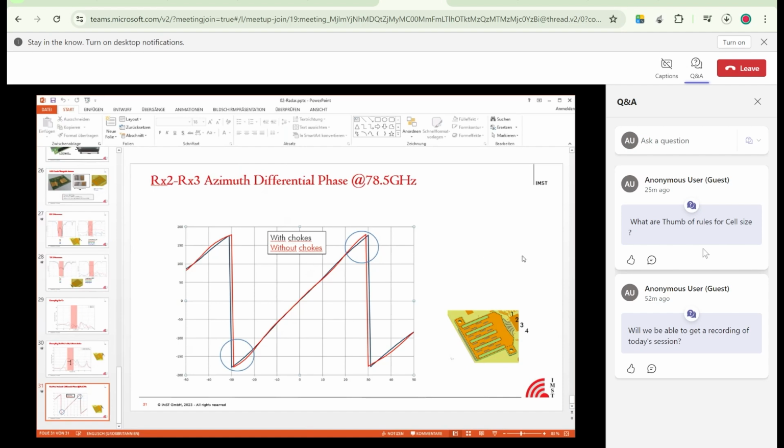Okay, this was an overview of our radar applications and simulations, and of course we will cover some topics again in the second part, when we try to design a radar antenna where we also evaluate the phase differences between the RX channels, and then include this antenna into a car example.